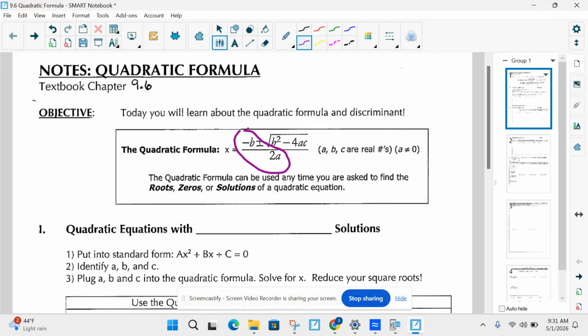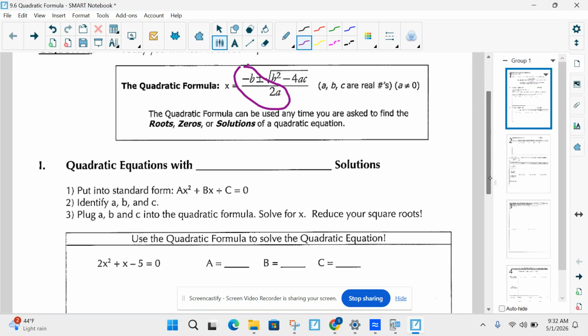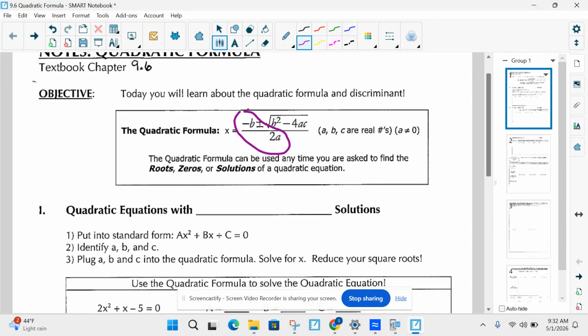So when you do these problems in your homework, I don't want you to rely on a graphing calculator. Don't type it into your y equals. I just want you to learn how to do it this way. I told the other class yesterday that one of the things they do in Algebra 2 is they make you take some quizzes without a graphing calculator, so that you know how to not rely on your graphing calculator and actually do the math yourself. So we're going to practice doing that. Now, you can still use your calculator to type in the numbers and find the decimals.